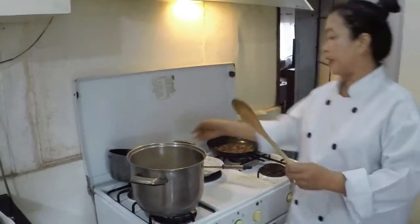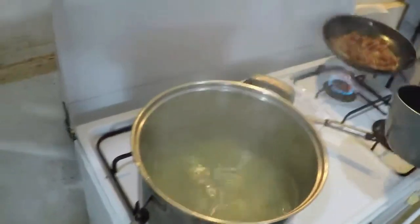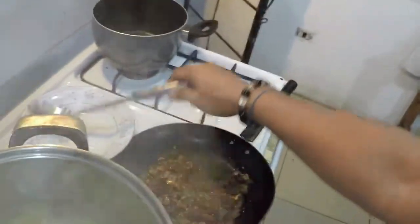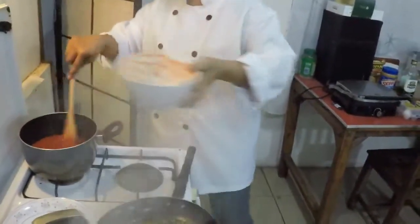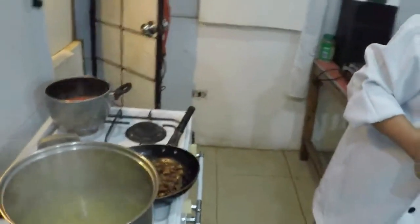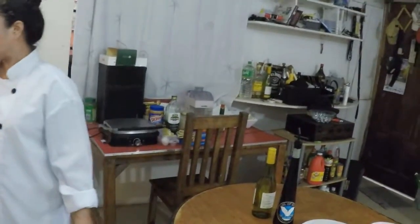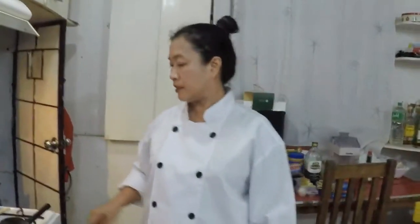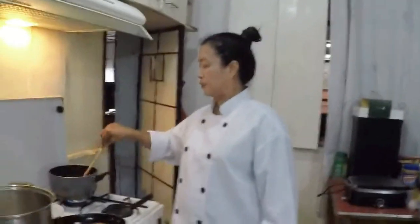And then now I prepared a pot. This pot is going to be placed here. That is one I will remove. And now I will place the tomato sauce here. And then this one is crushed garlic, two cloves of garlic for this. For the sauce, I need two cloves of garlic.